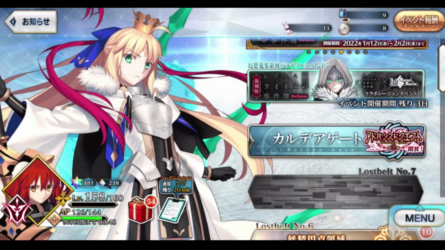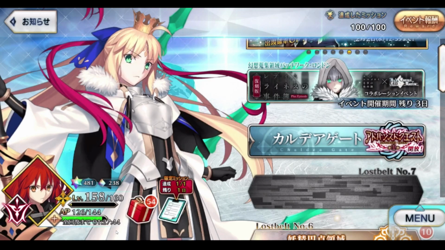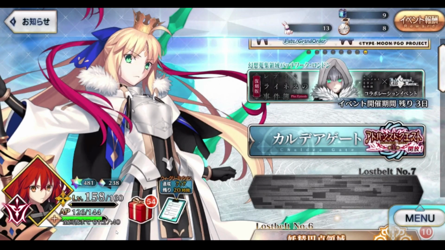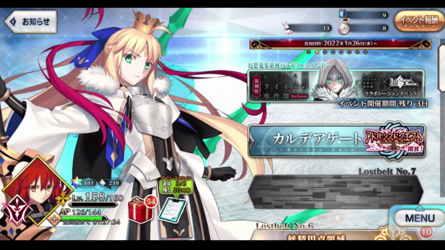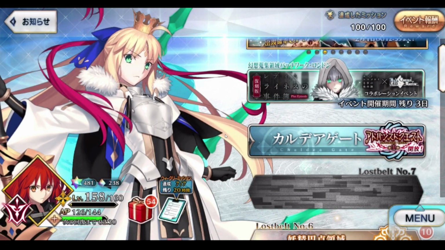Why? Well, it should be obvious. Every single second that my AP sits at cap is opportunity lost, basically. I could be doing other free quests, I could be doing other events, and trying to get the most I can out of the game. So time management tends to be a big factor for a lot of free-to-plays.